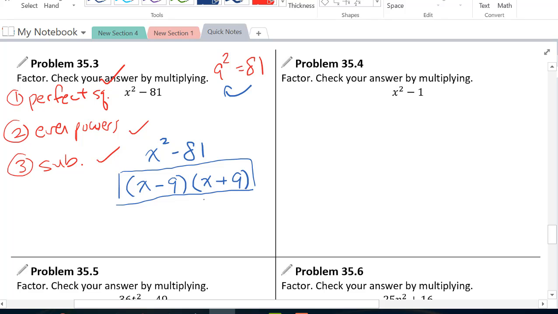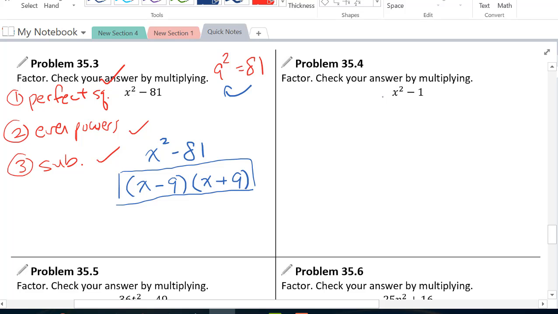Okay, so let's go over what I did. Again, you divide the power by 2, which becomes x to the 1, and then just square root 81. The first one is going to be minus, the second one's going to be plus. They're the exact same thing, just different sign. We'll do a bunch of them, and then you'll probably get used to it. So first let's check this one. Are the numbers perfect squares? Yes, they are. And there are two terms, so it's going to be difference of two squares.